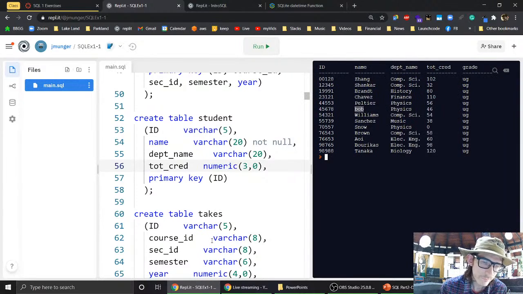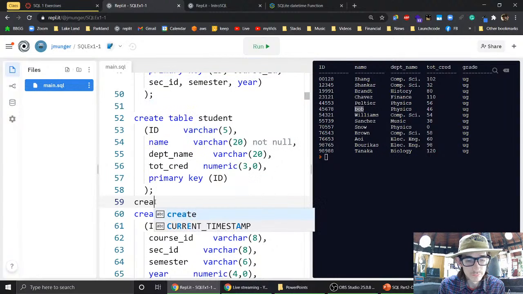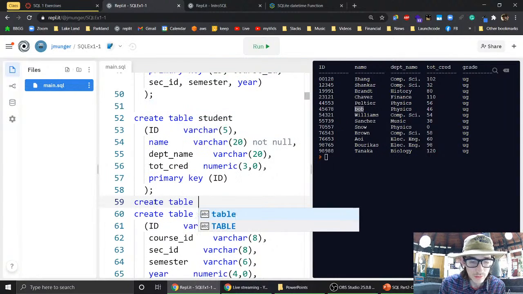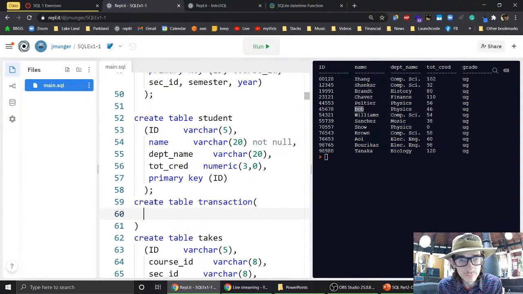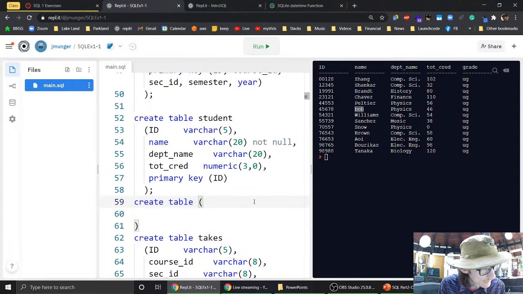Okay, we'll create another table here, and we'll call it transaction. Nope, transaction is a keyword. We can't do that. So let's call it action. Nope, that's a keyword too. Wow, interesting.